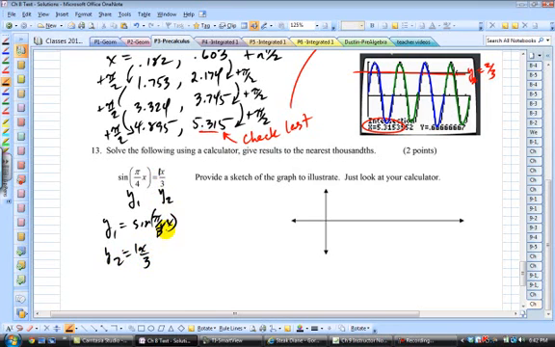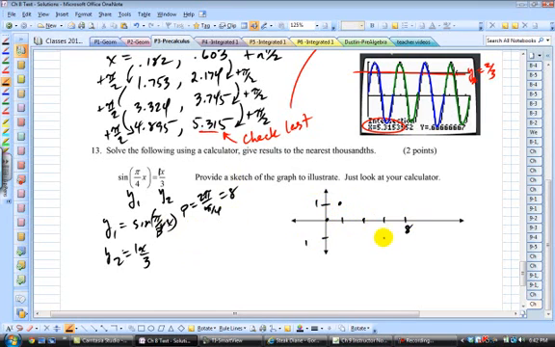And this right here, b is pi fourths, so we know the period is 2 pi divided by pi fourths, or 8. Right here, no shift. So let me see, we're going to start here. 2, 4, 6, 8. Put an 8 here, put a 1 here, -1 here. And then go ahead and graph your sine function here.